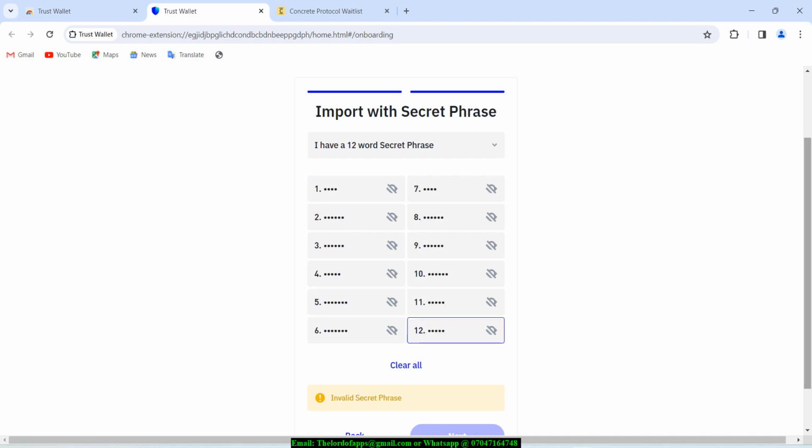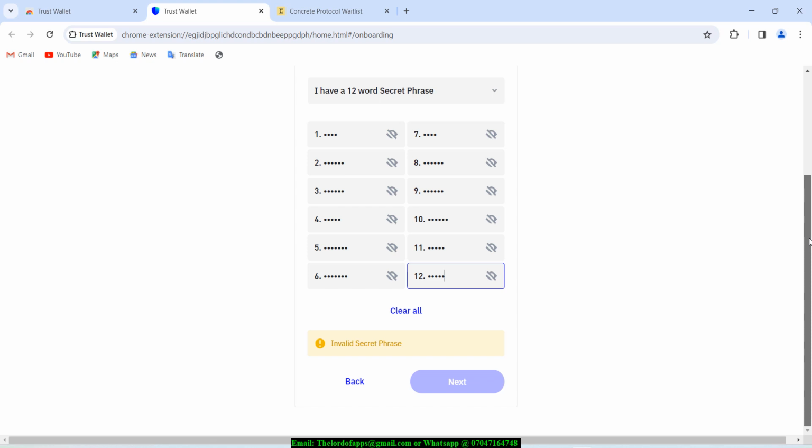All right, so I basically have everything put in place right now, but I don't know whether they are actually all correct. But if you take a look down here, it says something like invalid secret phrase. That means I probably did not actually add that right. So I need to find out where I made the mistake, guys.